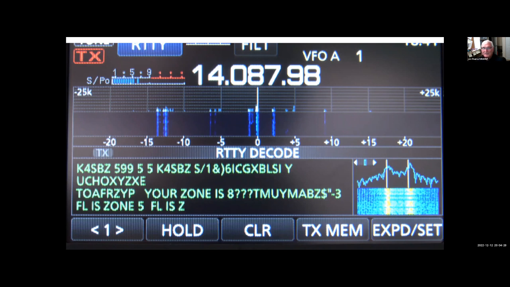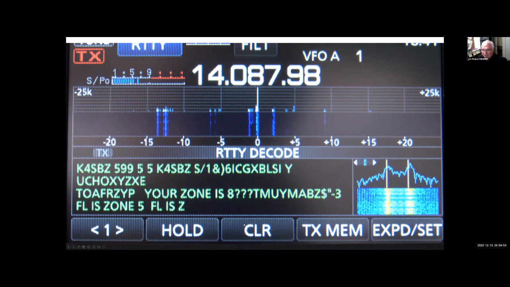So for example, it knows that a question mark isn't ever going to be part of a call sign. That's part of what I think the smarts of one of those more advanced modes is. But here, RTTY doesn't know anything. So it could decode what it thinks is a call sign and have a dollar sign in the middle of it, and that's what it's going to put on the screen. So that's what hold does.